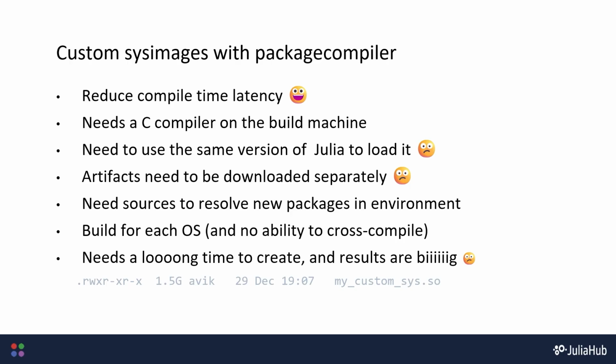The biggest problem with a sysimage is it takes a long time to build. It takes 20, 30, maybe hours to build large sysimages. And it creates humongous files, right? So, 2 GB is very easy. There's a 2 GB sysimage limit in Windows in Julia. There used to be a 4 GB limit on Linux. Maybe that's been fixed, I don't remember. But you hit these limits very quickly where those sysimages are really, really big. So there is a downside to using sysimages, even though you solve the package everything together problem and you solve the latency problem, right?